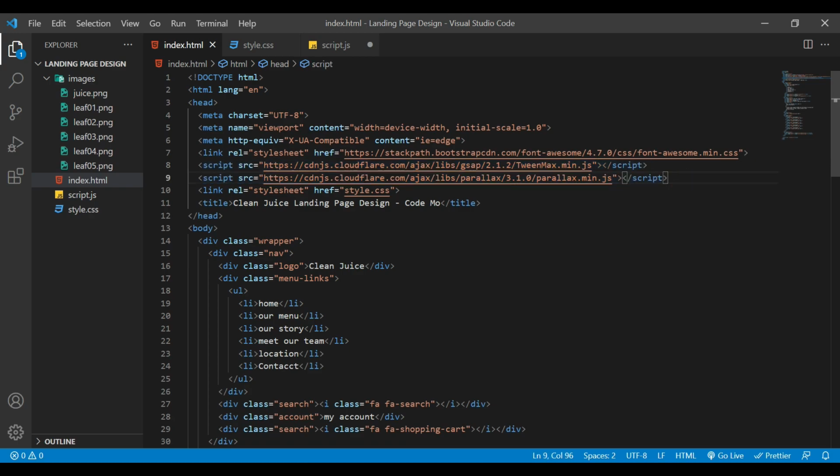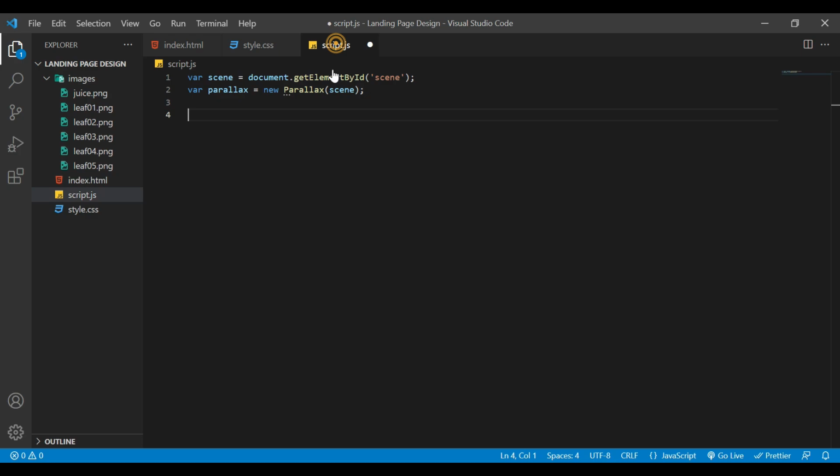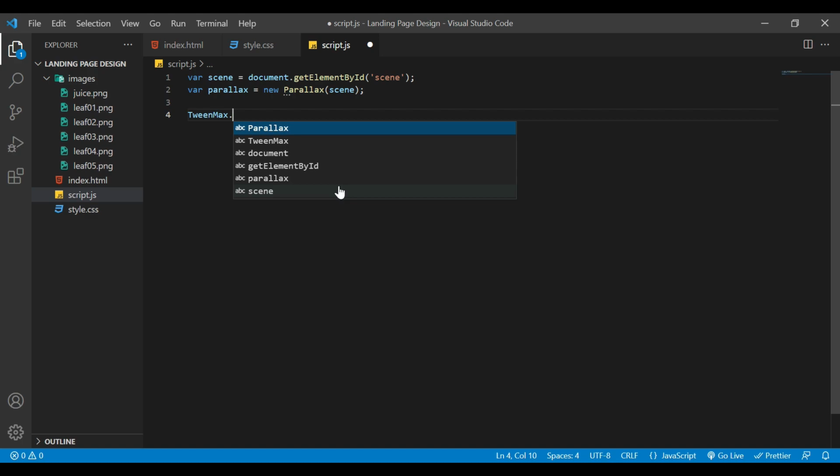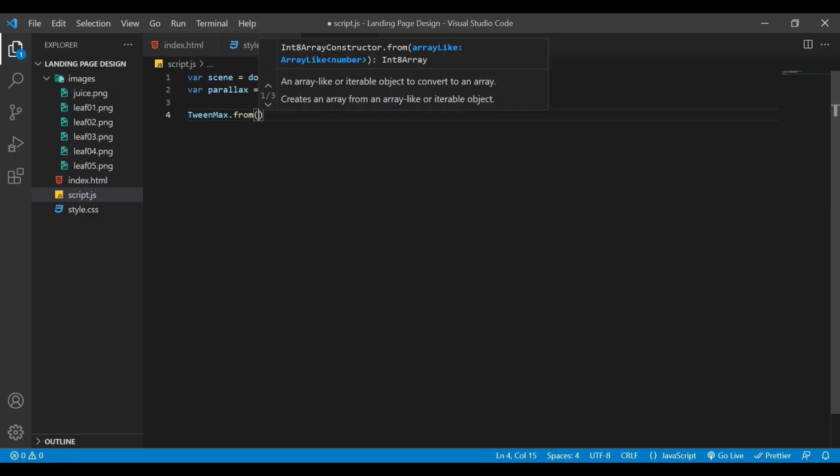So make sure to download the files first, and then you follow the tutorial, which I'm doing here, okay. Next, let's come back to our file called script.js. Here I'm going to say TweenMax.from, and here I'll start with the logo, the class logo, okay.